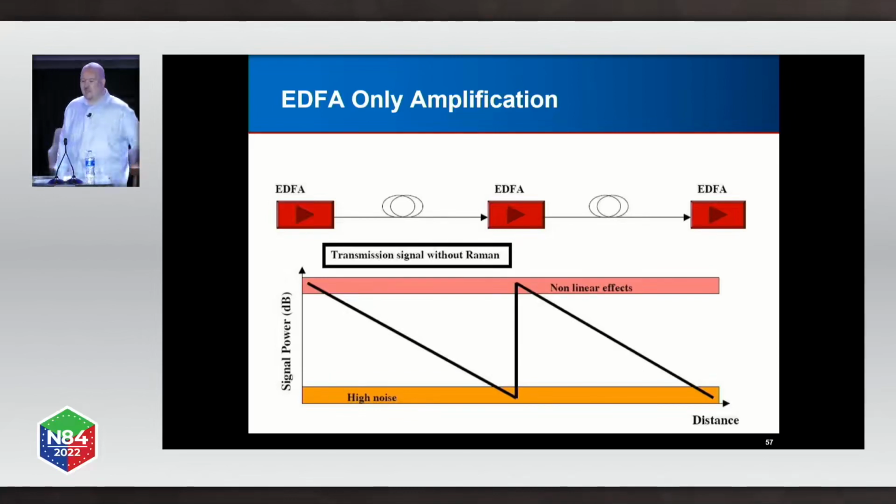So if you look at, here's my nice steady curve. I transmit, I got this nice high power level, and it gets lower as it goes through the fiber, and then I come to an EDFA and I make it bright again. The only way to make a span of this distance work is to go into the two zones we don't want to go into. All right, so we transmitted really hot and we had to amplify really weak.